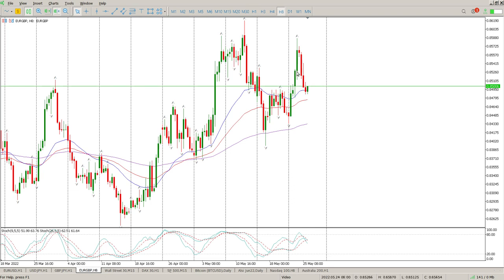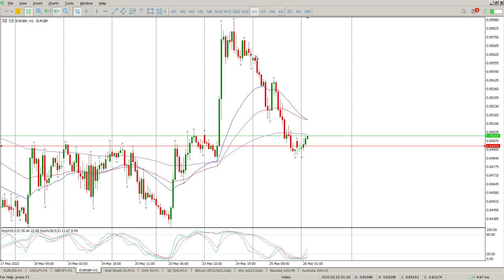So typical Euro British Pound, we sort of looked like we were finding a base last week, rallied, came back to close a gap. Now we want to see if we're going to find support off here. So big move up, big move down. There is a gap to the upside as well. And if you have a look at it, there's your little gap up there. You can see this is an area of support, so that's what you're looking for.